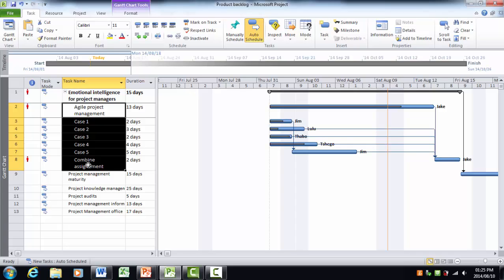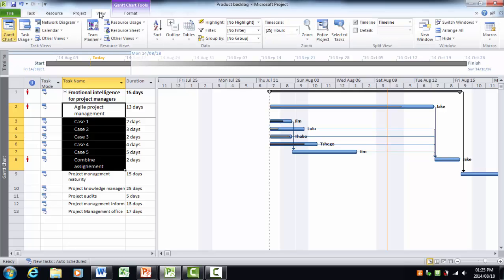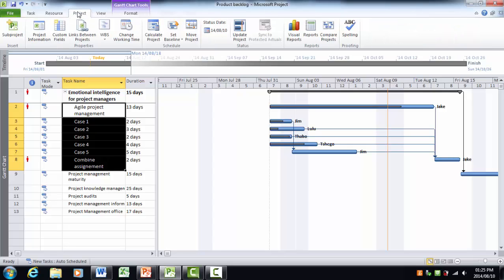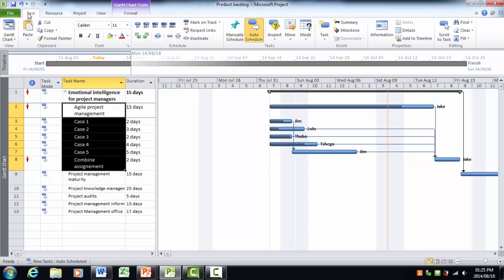So what I do is I select the tasks, I go to view, not to view, I had it now and now I can't find it. Task. Okay, so we go to task. No, that's insert task.